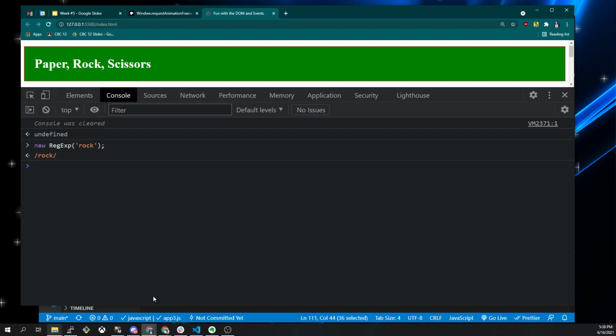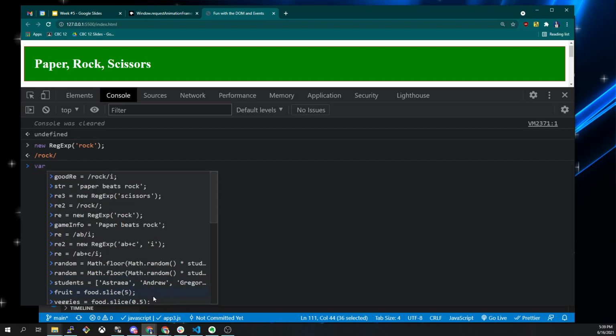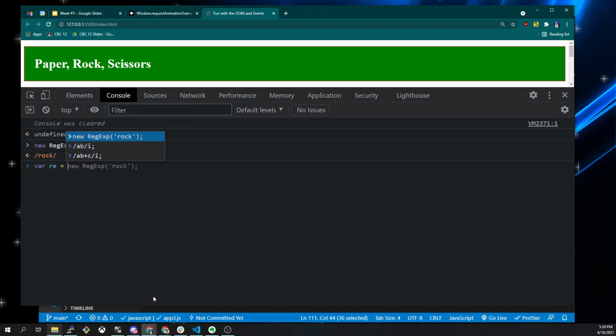That's the one I was thinking. So if I want to do var re equals, it's gonna, yeah. What's the other method? You just go ahead and put in the slashes. Yep. Sorry, Leah. Okay. Yeah. I was about to say that. It's okay.